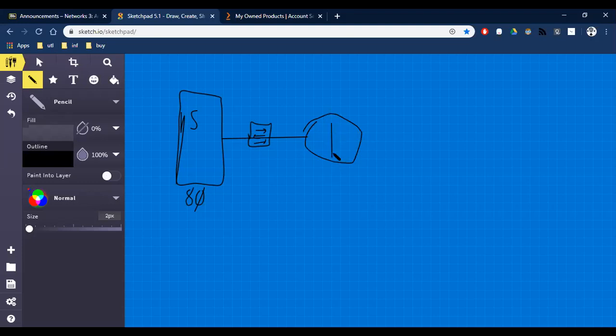Because this is what's going to actually do the NATing. All right, so be it. But I'm not going to be very specific on what type of router it is at the second, okay? Now I have my cloud, which is going to look really jagged in this program, but so be it. All right, so I have my cloud.